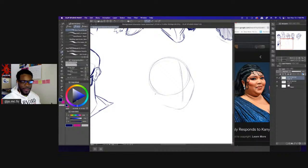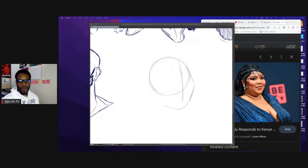And as far as them not being a side character, I have to figure out where the story is going to go, because I have all my basic characters already designed. You guys have seen them. And just to remind you all, in case y'all haven't seen them in a while, let's bring them up. Let's see, artwork, characters. Bam, here we go.